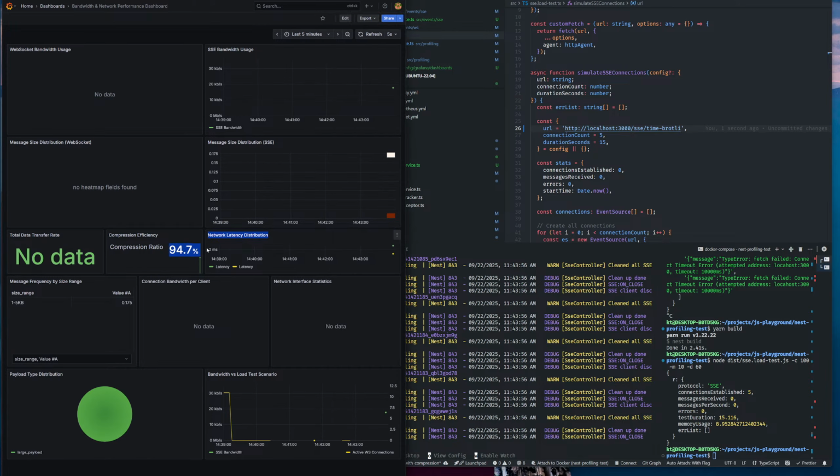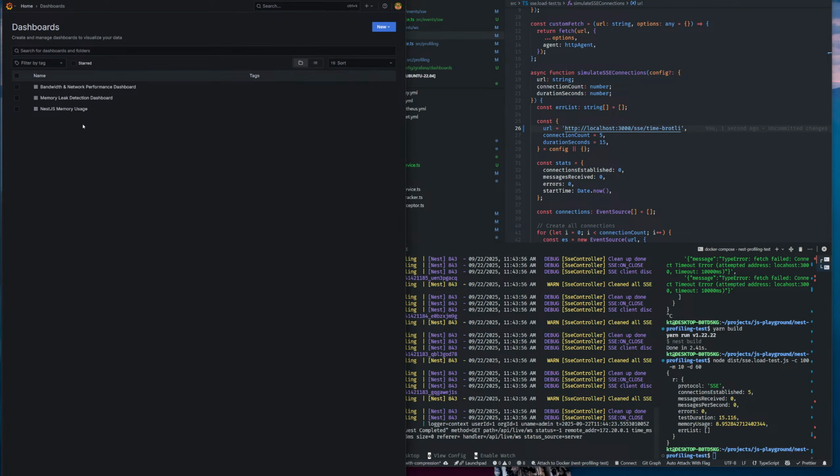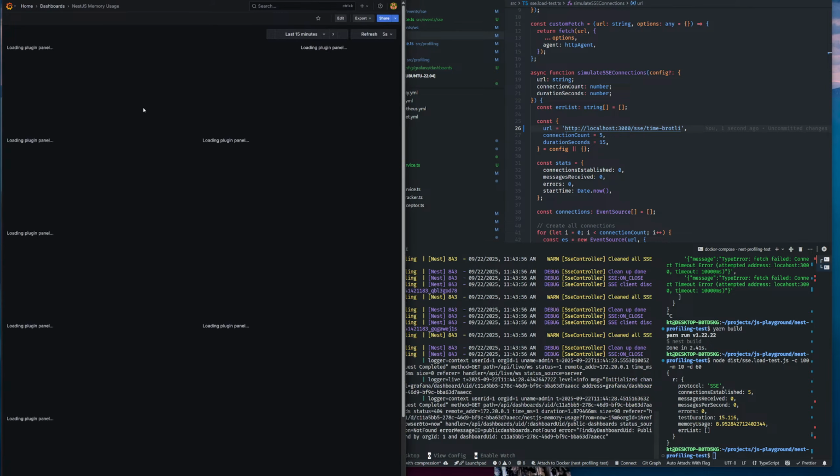Okay, compression ratio 94%. That's nice. Alright, so server-sent events are working. Bandwidths are being collected. So essentially what I want to do is see how compression affects bandwidths and how compression will affect memory.